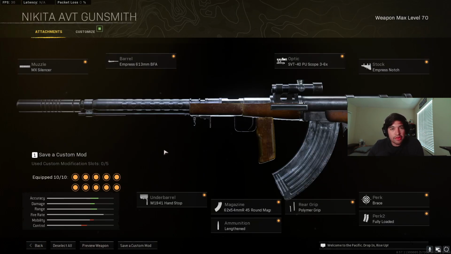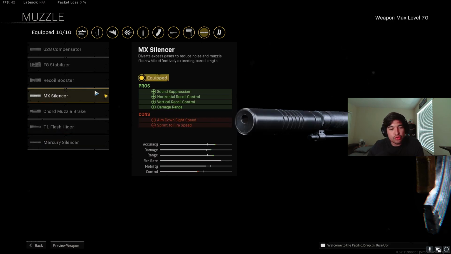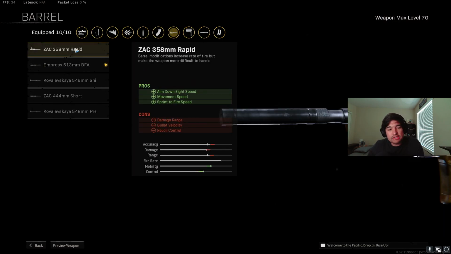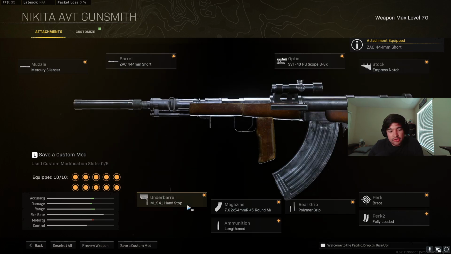And then for the sniper support build, instead of MX silencer, I go with the Mercury suppressor, Mercury silencer. You lose the vertical recoil range and the damage range, but this is our sniper support build, so I'm not as worried about that. I'd rather not hurt my ADS when I have to use the sniper support. And then because the rapid barrel doesn't increase fire rate, I go with the short barrel. I don't know why that hurts your movement speed. It apparently does, but it helps your damage range and your bullet velocity, but it also helps your ADS and sprint to fire speed. So I switch that to the short barrel.